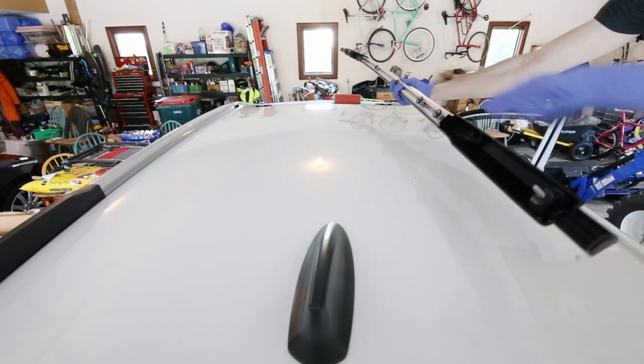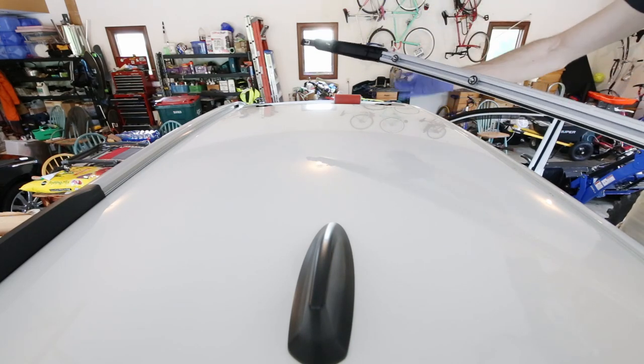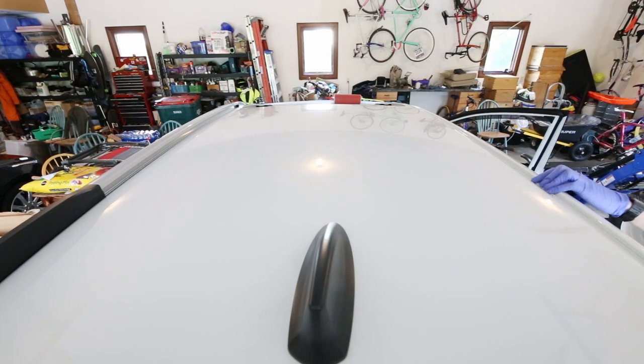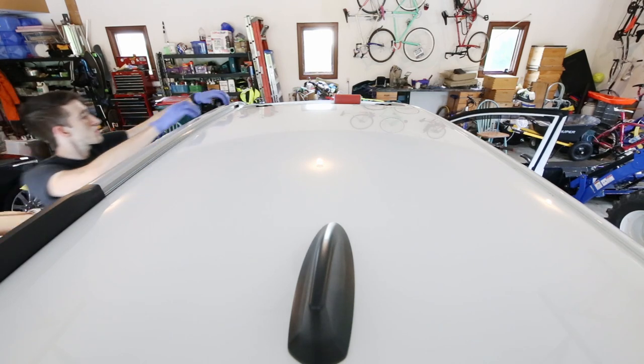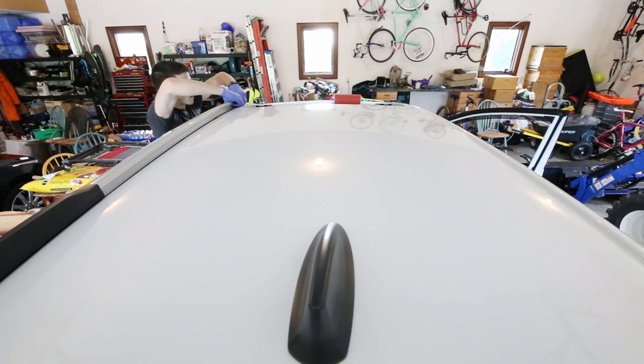So we've got 1, 2, 3, 4, 5, 6, 7, just like it said in the instructions. Alright, this is out. Let's get the other one out. And then get these dirty guys cleaned up. Rock this back and forth a bit to get those little rubber feet free. There we go.